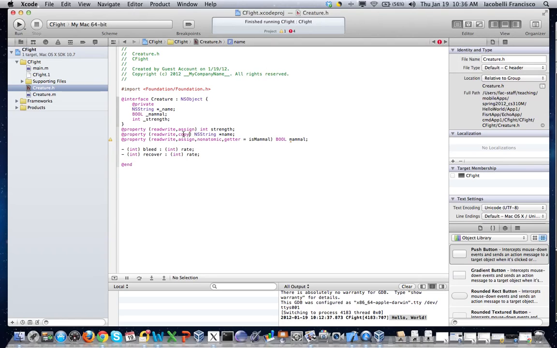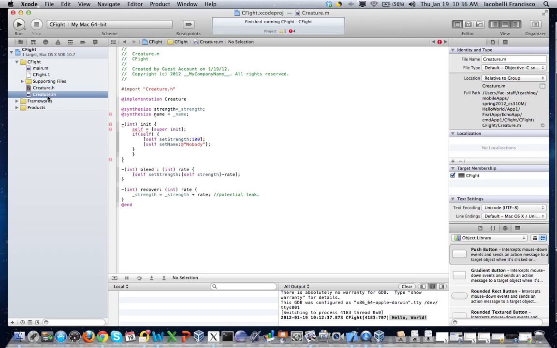If it's an object, copy is a good one. In the slides, you're going to see what other options you have for retaining an object. For example, that will copy it. You could also say retain. Retain means you care about this. This is memory management. We're going to talk about that in the lecture.